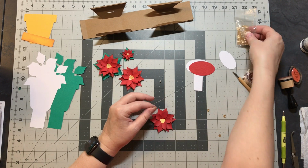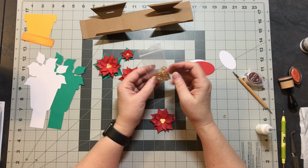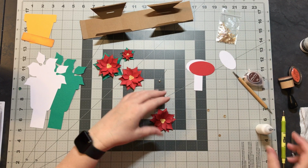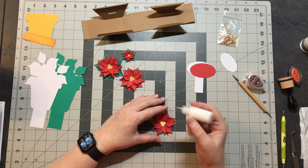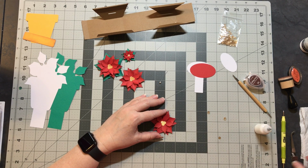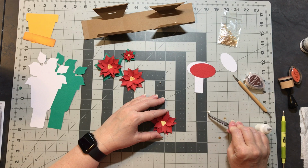Now in the center I have these little jewels. I don't even remember where I picked these things up at. They are not self-adhesive, which would have been a lot easier. But I like the color of them. So I'm going to use them.